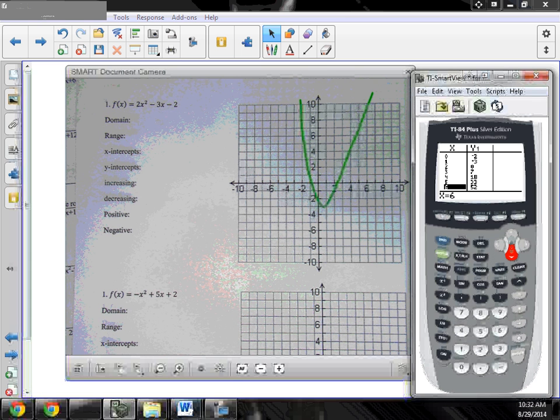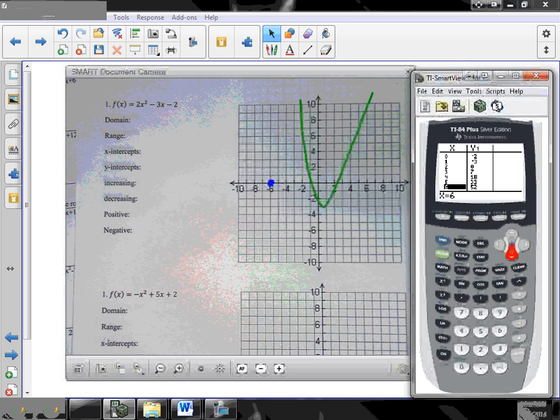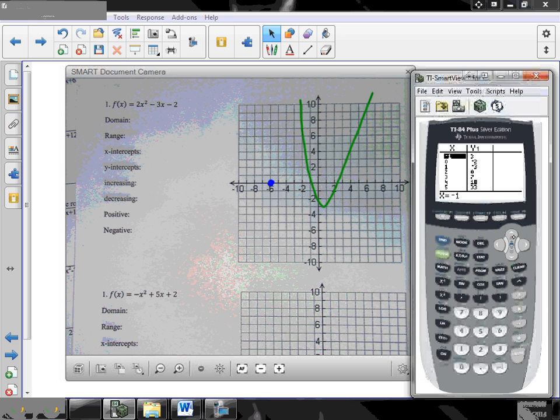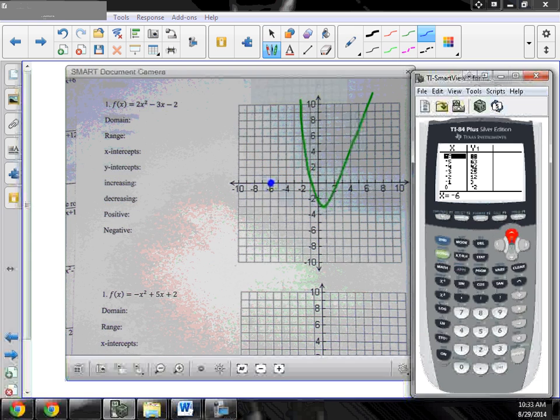Okay? If you look at the graph, you can see that. Does x equals negative 6 have a point on the graph somewhere? Well, let's look at it. Let's go to negative 6. And it says that negative 6 is the point 88. So negative 6 actually touches the graph way up there somewhere at 88.